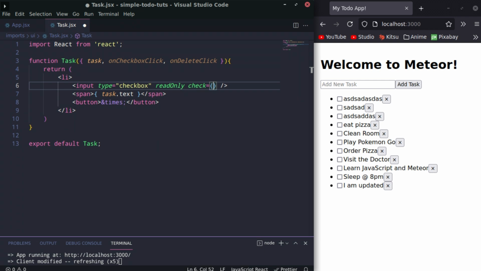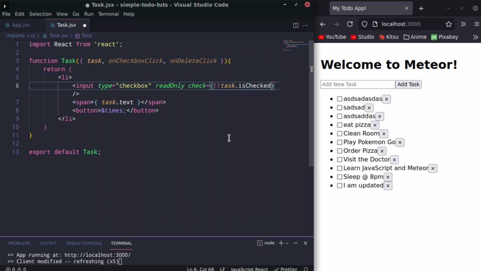Then you can say not not task.isChecked. So what this will do is it will take in the task and check whether it is checked. If it is checked, we may not receive a Boolean value, and we do need a Boolean value for this. So let's say it's true, it's going to make it false, and that will convert it into a Boolean value by default. And then we're just going to change it back, so we're going to make it true again. So if it's not a Boolean value, it's going to make it false, or if it was false, it's going to make it true, and that turns it into a Boolean value, in which case we can just turn it back by adding another exclamation mark. I hope you understood what I meant there.